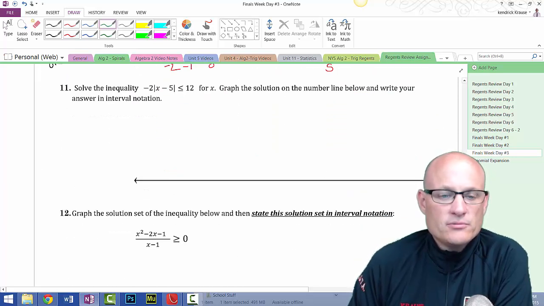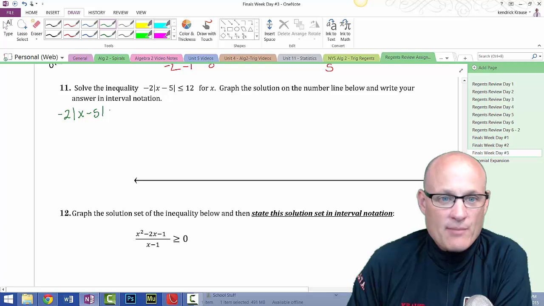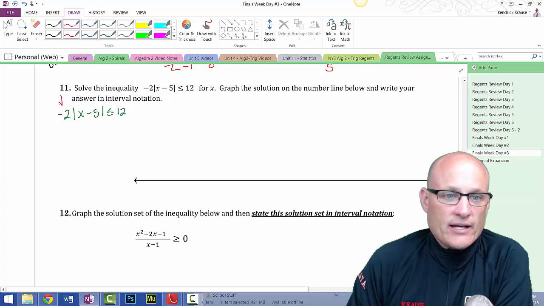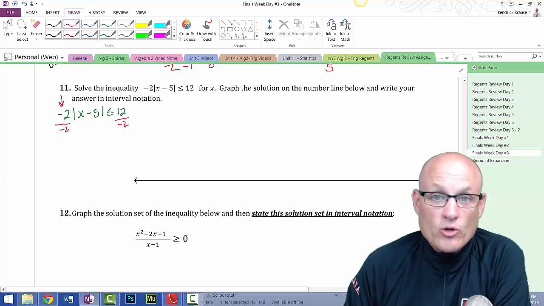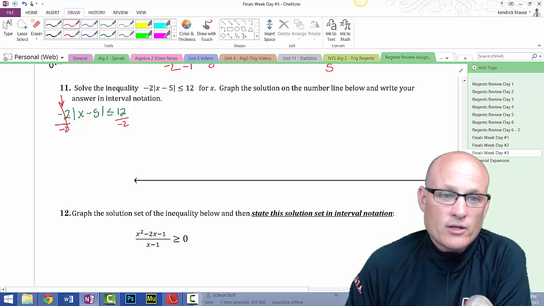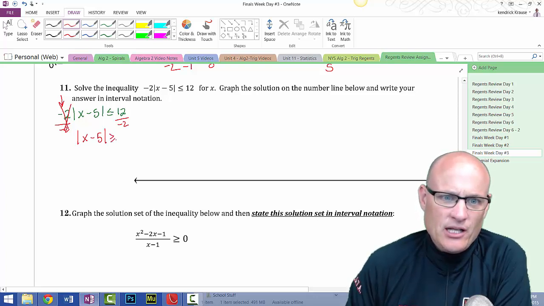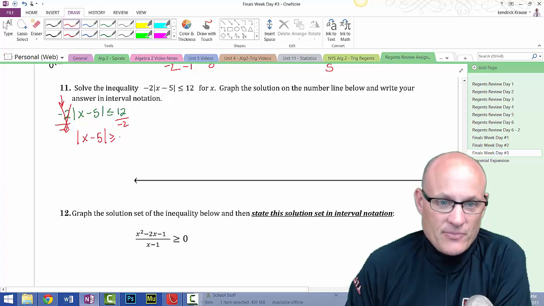All right, so I've got -2, alert, alert, alert. God, I'm like on fire with annoyingness today. The thing that I'm alerting you for is this negative, right? We're going to divide by negative. You guys have been told all of your lives, or at least the last couple of years, that when you divide by a negative and you're working with inequalities, what must you remember to do? Oh, that's right, John. Nice job. Leela, you're amazing. Flip the sign.